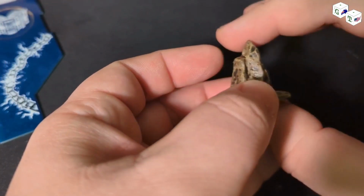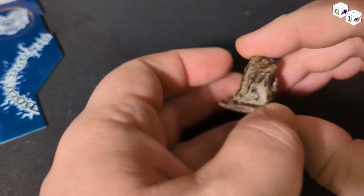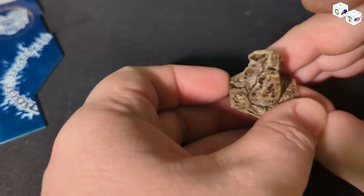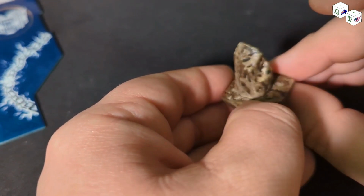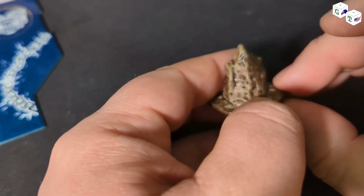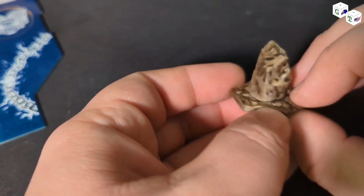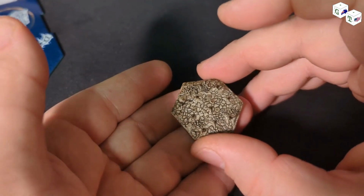We have 3 of these rocks. Hang on. Yep, we have 3 of these rocks, so I'm only going to show one off because they're all kind of the same. Wash doesn't show off on this one quite as nicely, just because it's all kind of flat surfaces, so it's all pulled in places. This is definitely one that I think would do nicely with a bit of a heavy dry brush. And we have 4 of these.